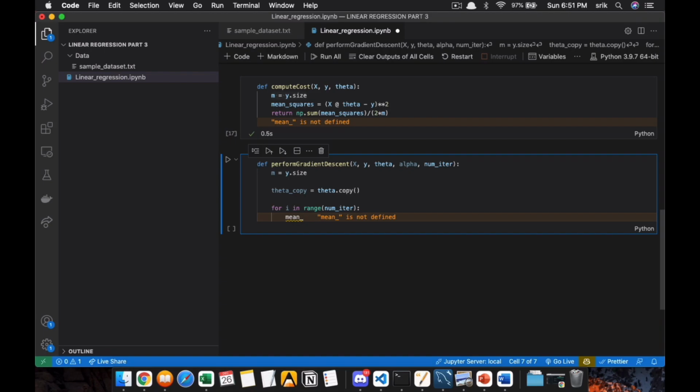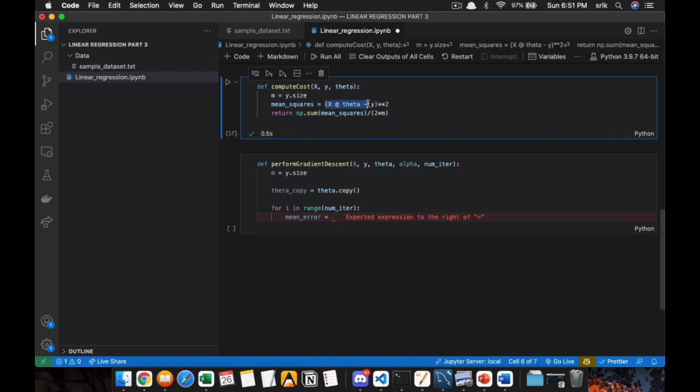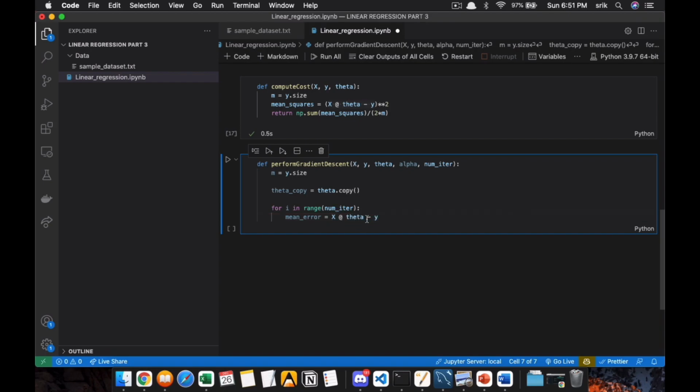So let's calculate the mean error. So what would be our mean error? This would be our mean error: dot product of x with theta, subtracted with y.